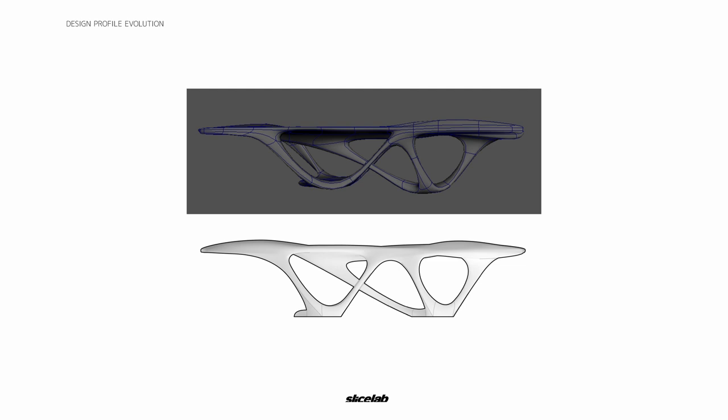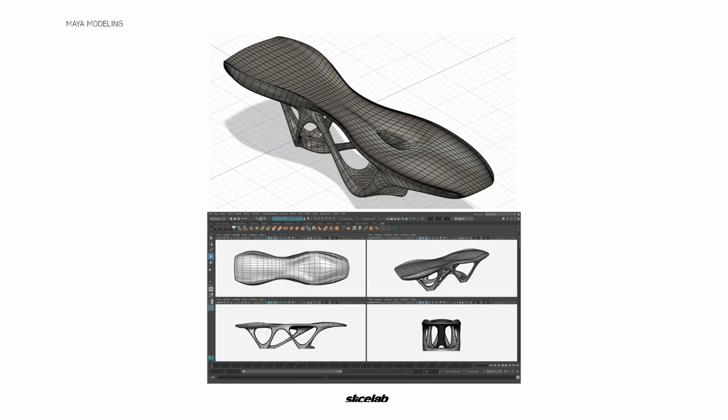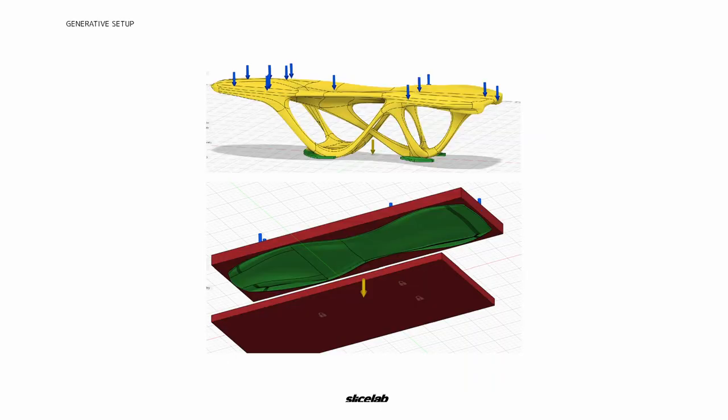Over the next few slides, we're going to talk about how we used Maya, an animation software, to create a freeform shape and later brought it into Fusion 360 to use the generative analysis tool to create the design you see. This is the final form we landed on before going into Fusion 360. You can see the different options we started with — legs more liquid-like or elastic-like — but we wanted to make sure it was still structurally possible in concrete. Once we brought the design into Fusion 360, we realized the back leg needed to be split into two parts and the front pad profile needed to be reduced significantly. We used a blocking method — the red block — to prevent generative design from growing in that direction and retain the green parts, creating something with three legs instead of two.